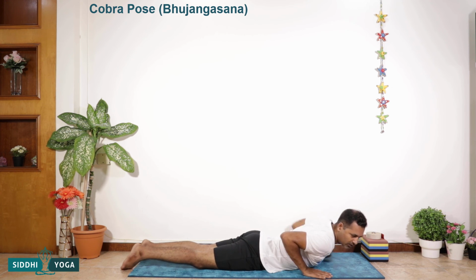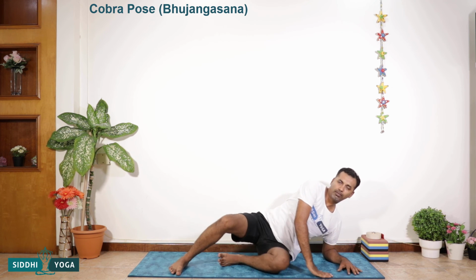After every asana that you do, you will relax for some time so that the strain which has come while performing the asana can get released. Also, the muscles which were used can come to a state of rest, and the breathing, which sometimes becomes heavier, can also settle down. Friends, Bhujangasana can help us to prepare for all the backward bend asanas. In fact, this is the primary asana which will help the spine to open nicely, while also taking care of those persons who are very new to the practice.